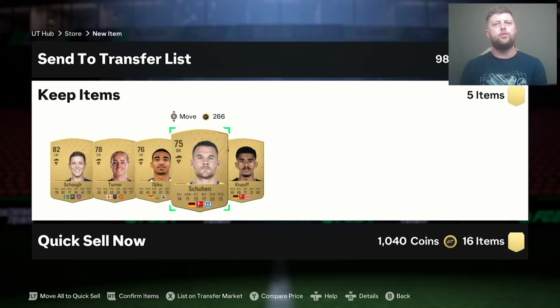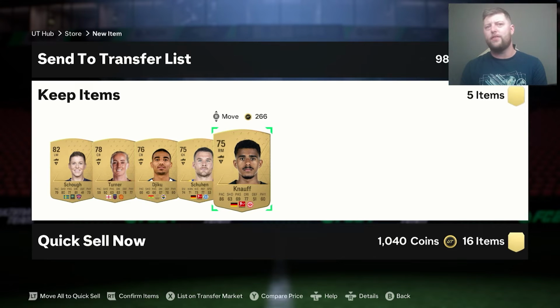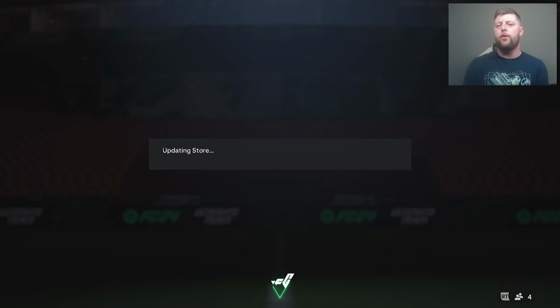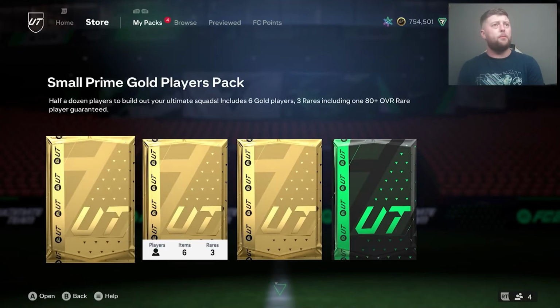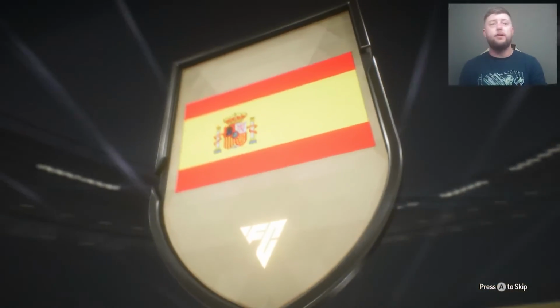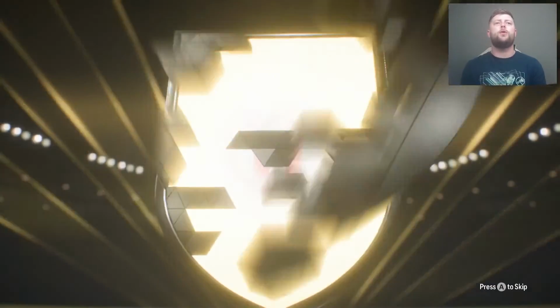Then you're looking at another 2k. Then we're saying that's 4 to 5k for the discard, and then obviously selling him would give us about 4 to 4.5k for a very bog standard pack. We'd do the exact same for the small prime gold. If you do manage to get anything out of it, then obviously that's perfect. If you don't, it is what it is.